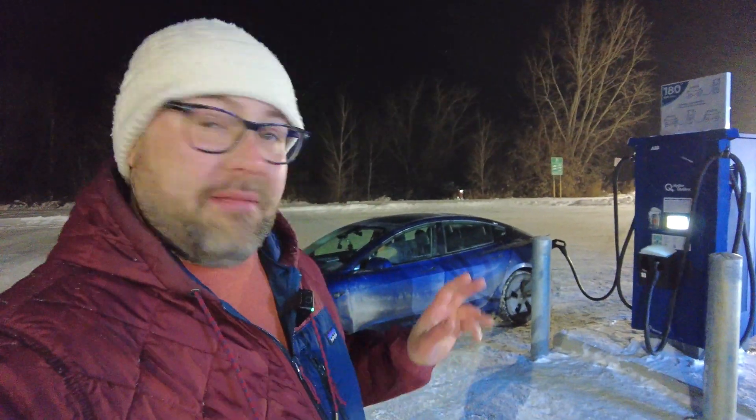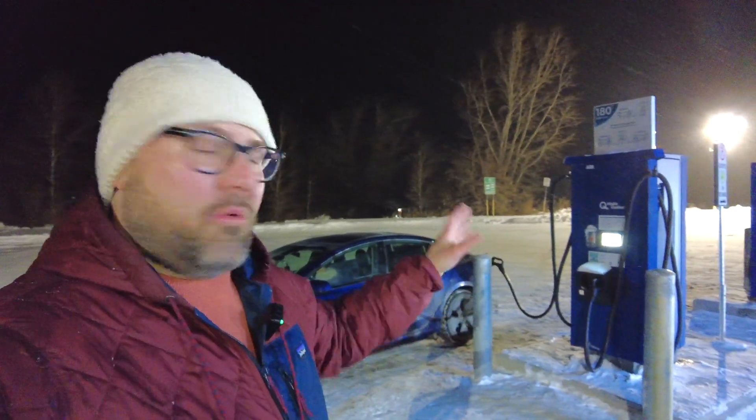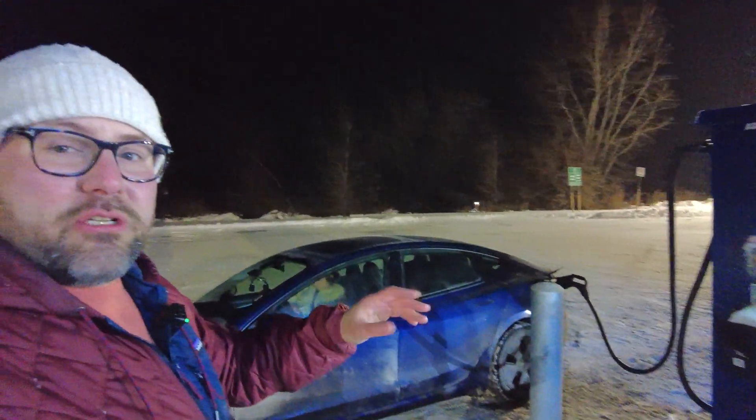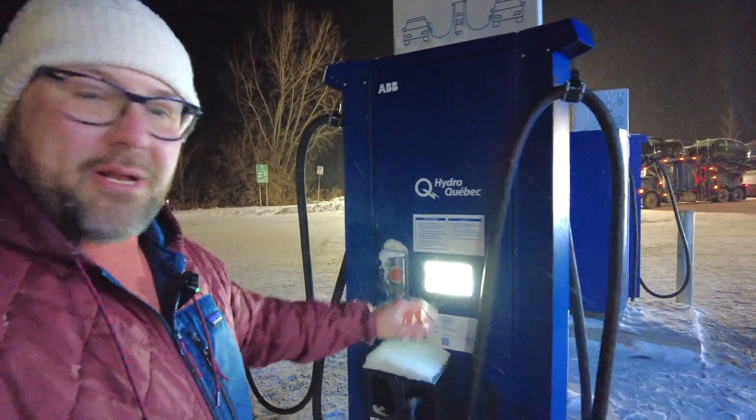This is a great spot to have a big EV charger. St. Louis de Blanc Ford is about 20 to 25 kilometers away and that's the largest and busiest charging site in Quebec. I've decided to move the car because the Terra 184s freed up. We're plugged in now at 24% state of charge — we arrived here at about 4% on the 100 kilowatt. We're now pulling 148 to 149 kilowatts at 25% state of charge.